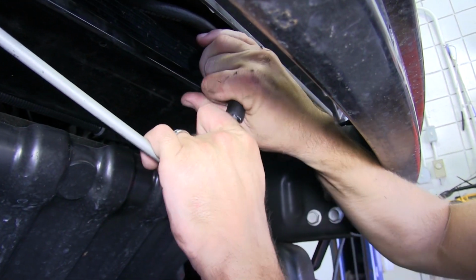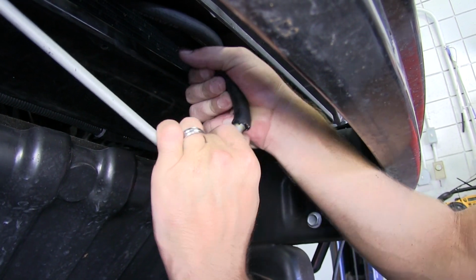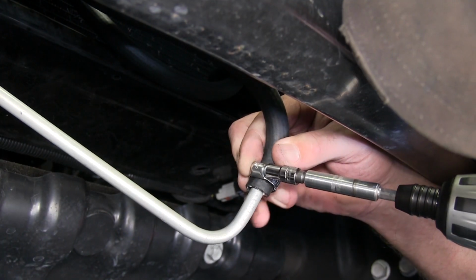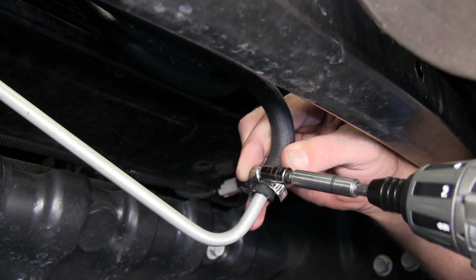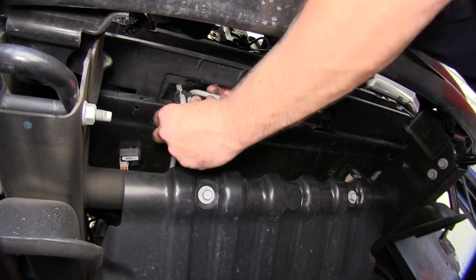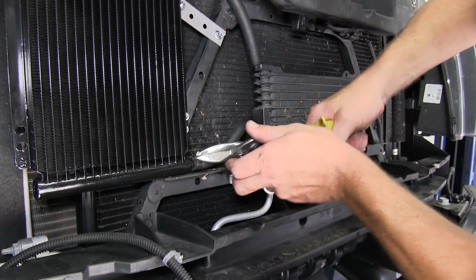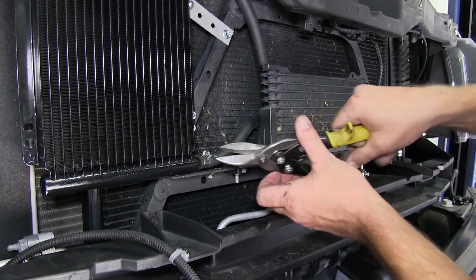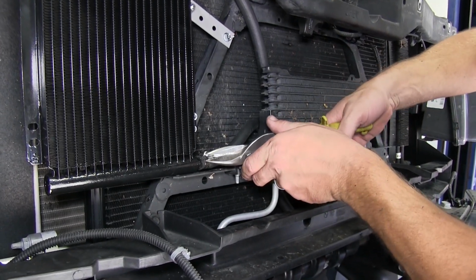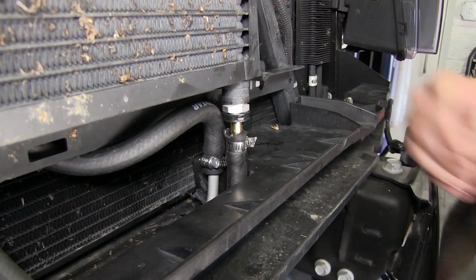It may be necessary to go ahead and remove the line from the bracket so that it'll give you more access and room to install the hose. With the hose on, go ahead and clamp it down and then reinstall the line back into the bracket. Now with the cooler secured and the lines installed and secured, next I'm going to go ahead and take a pair of tin snips and cut off the excess from the hose clamps. This will prevent them from rubbing, chafing, or squeaking on other parts.